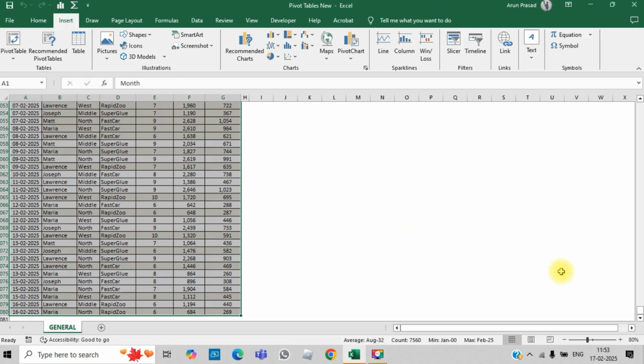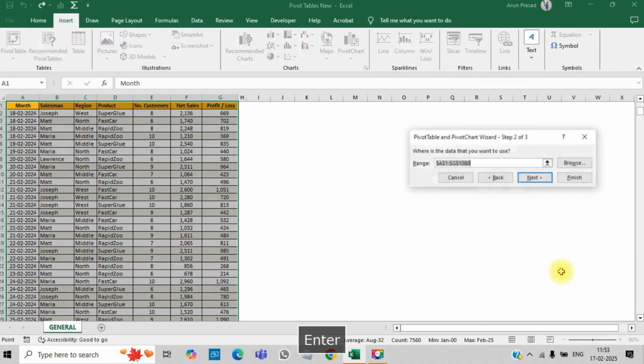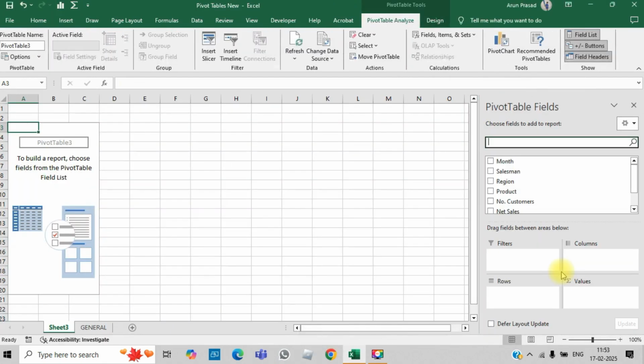Or you can use Alt D P, enter, enter, enter. Three enters, and your pivot table will get created. You are not only going to see OLAP here, you are also going to use the timeline option in the pivot table. Please stay tuned, as this is very useful for your employability.